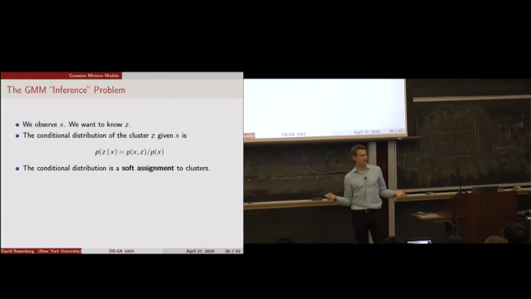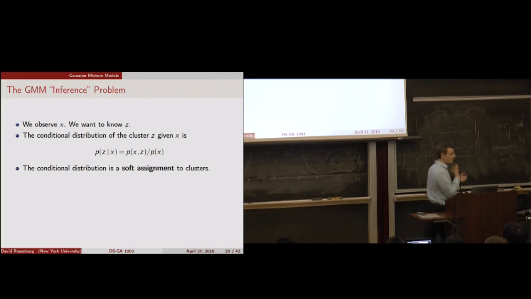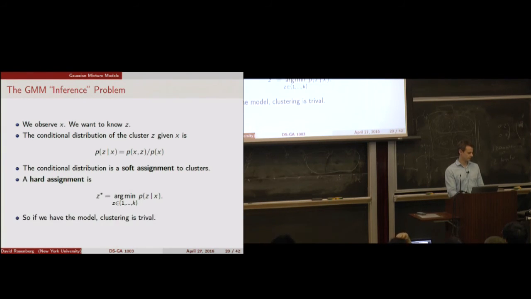And that could be our end game. That gives us what is called a soft cluster assignment, right? So for any given point x, it's going to have a probability distribution over each of the clusters it could be in. That's fine. It's called a soft assignment. How would we get a hard assignment? A single cluster assignment for a particular x. Yeah, just take the z that has the highest probability. That's a hard assignment. Great. That should be an argmax, shouldn't it? So if we have the model, clustering is easy. Inference problem is easy. What's left to do is learn the model, learn what all those parameters are.